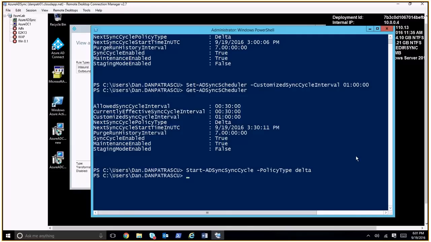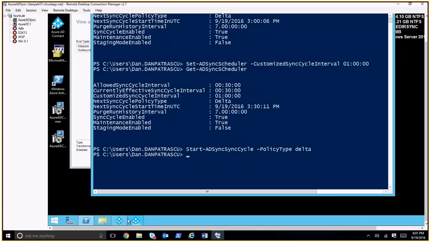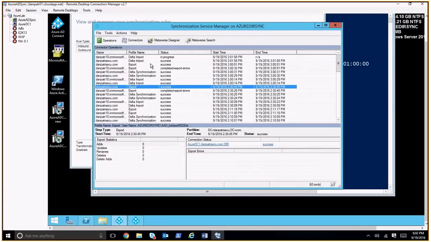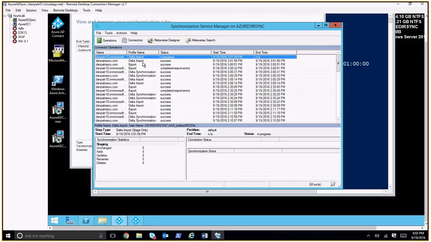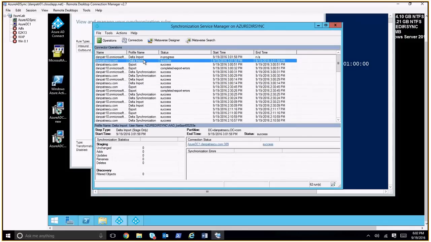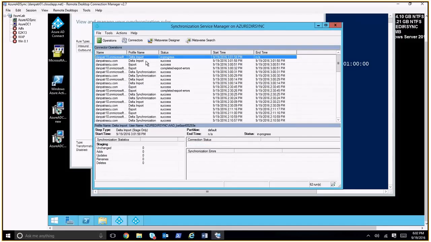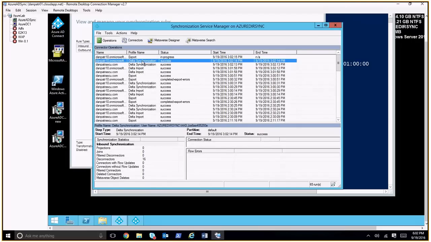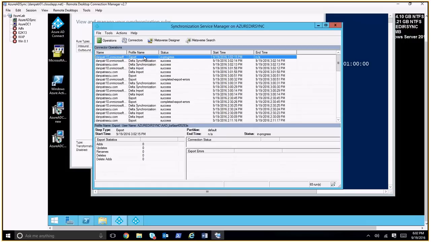If we wait just a little bit for this synchronization to finalize and go back here, we see that this is already in progress. As I told you, we had already the Delta import from local AD. Now we are performing the Delta import from Azure AD. Then the next step will be to run a synchronization on the local AD connector, then on the Azure AD connector, and then we start the export.